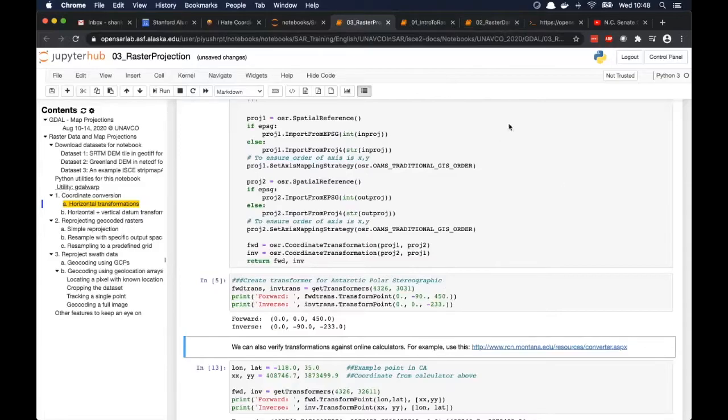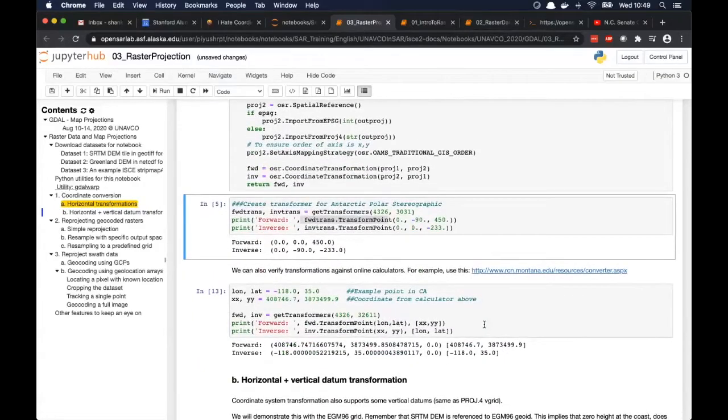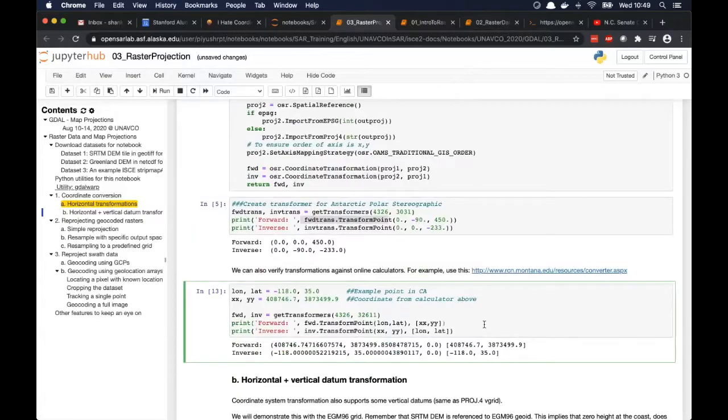Sorry, okay. So this lets you create two Python objects, and then you can use these Python objects wherever you want in your code to transform points whenever you want. Here is an example that I did by creating a transformer between Latlon and UTM 11 North. You can go to this webpage and plug in these coordinate systems and make sure that the values of the transformation come back the same.